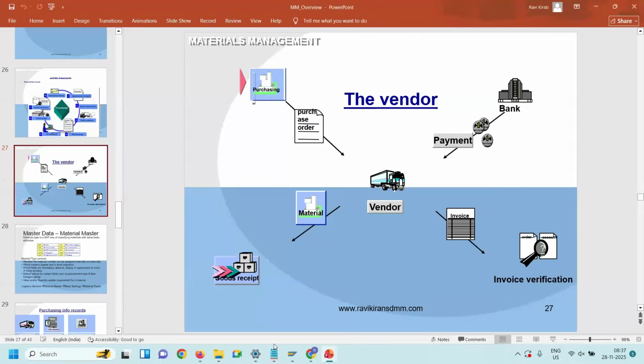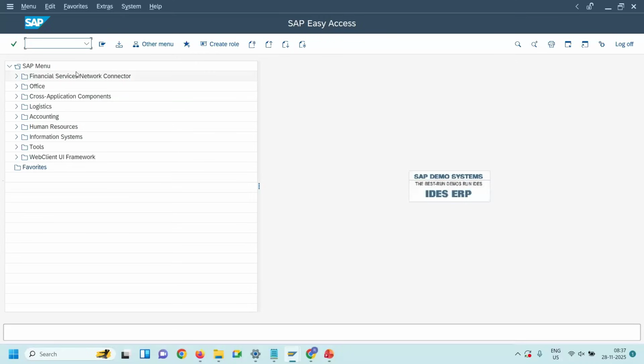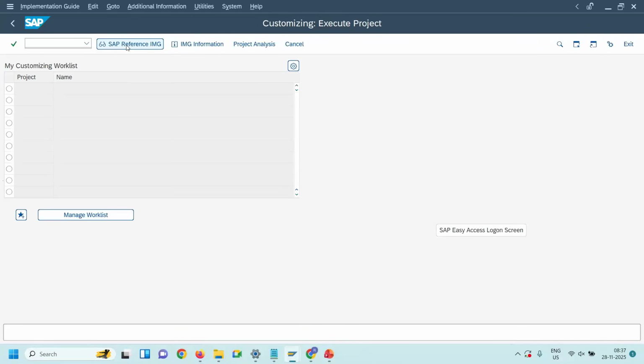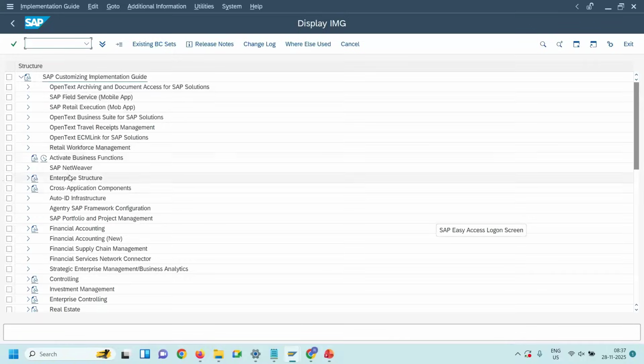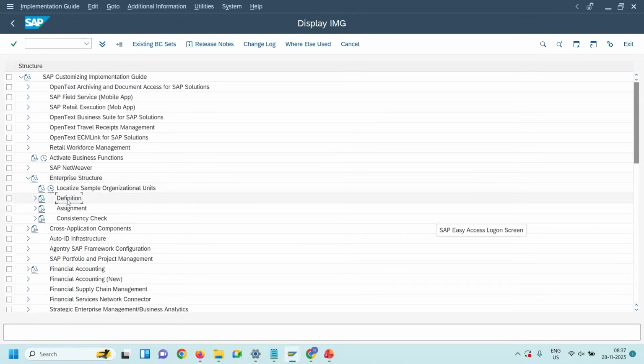The SAP screen is so easy, and if I go to one T code, SPRO, SAP Project Reference, this is the demo system which will be given for your practice. You go to IMG, you can see it is very simple. Go to enterprise structure, it will ask you to do definition and assignment. You don't need to do all these things, only a few for MM.